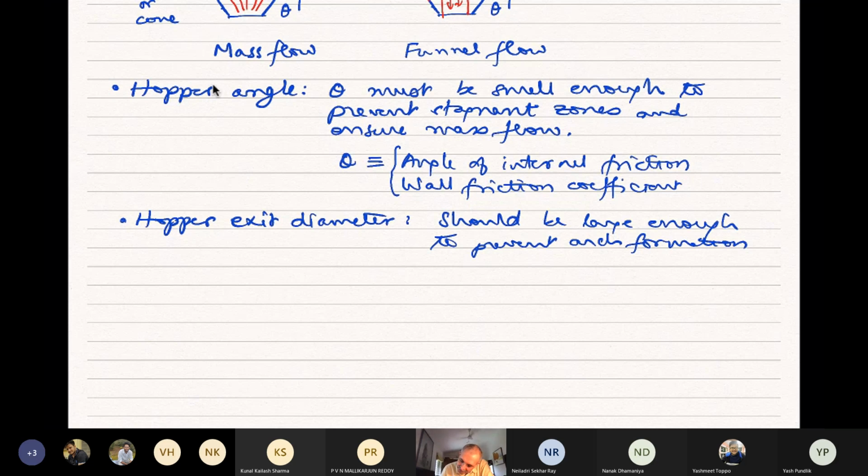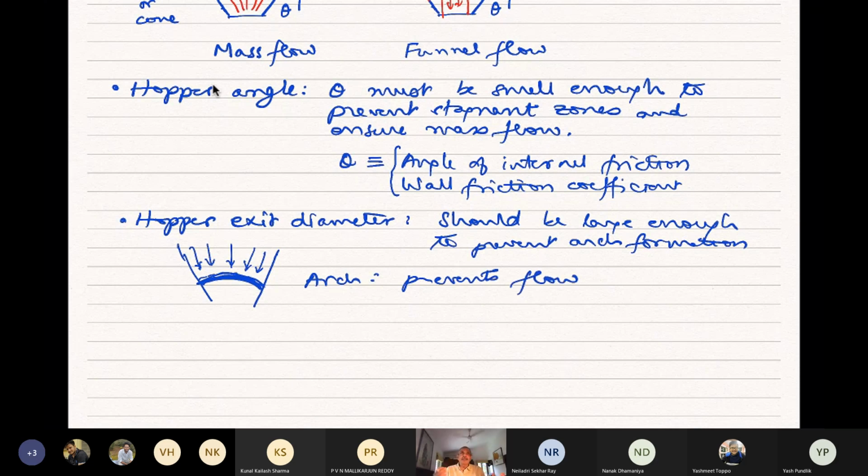And in this, what happens is that, let's say if you just look only at the exit, the particles get some kind of arch that forms. And these particles are usually highly resistant to compression. So they're very stiff particles. So this just forms like an impenetrable boundary. And the flow just stops.